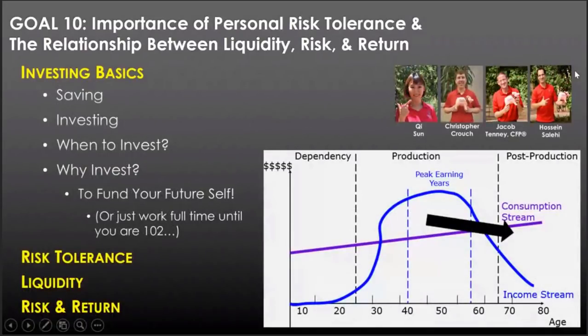Okay, so why invest? Really, it's all about consumption. You're basically pushing money from your earning periods into the future for when you're not earning. So this can be huge, especially back in the 50s or 60s. People didn't expect to live that long. The life expectancy was 50 or 60 years old. Now we're looking at like 78 or 79 as the average life expectancy for somebody born.